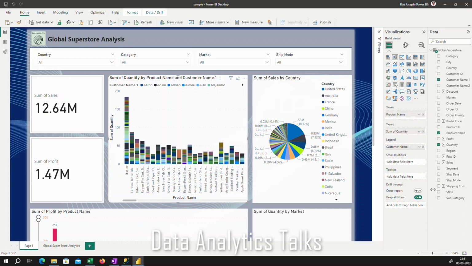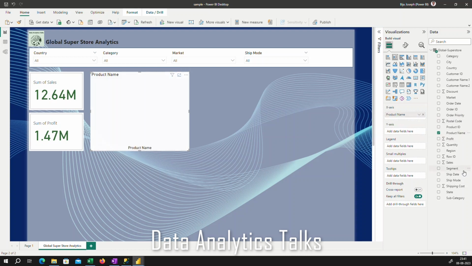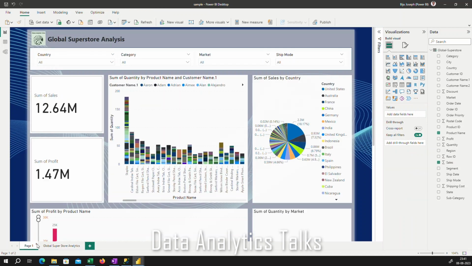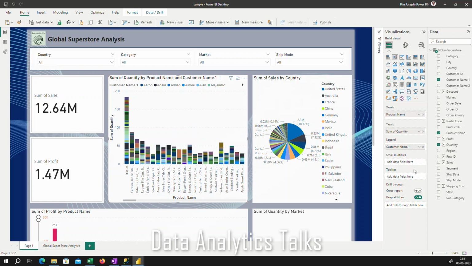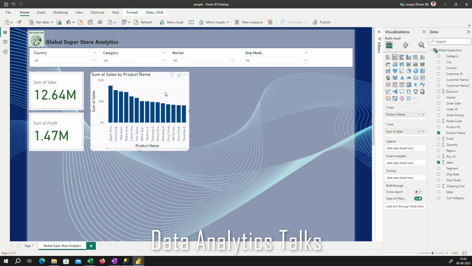Here in this case, I select this control. I can say what is the value, x-axis, y-axis, and legend. Product name, sum of quantity. So let's pull the product name to the x-axis. Then we have the sum of sales. Then what is the legend? So we have a legend also, right? The legend is the customer name. So we are telling which customer has bought this product. Okay, so I will add the customer name as the legend.